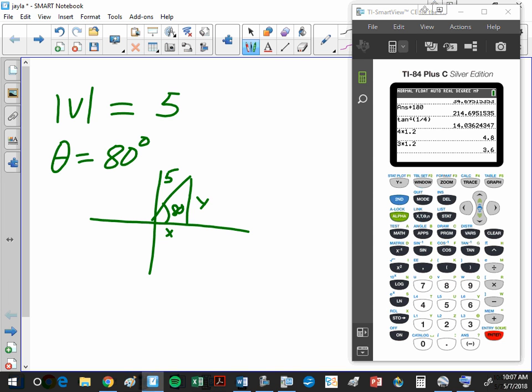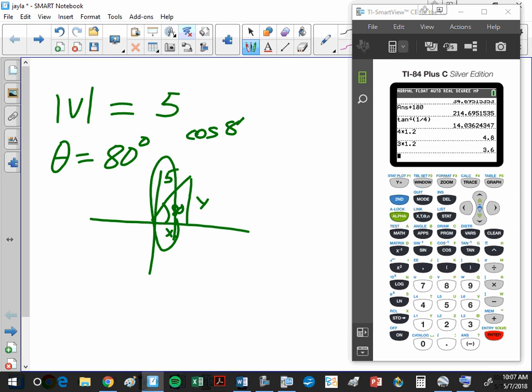It's not a 3, 4, 5 because the angle's wrong. How many 5s are there in quadrant 1? An infinite number, right? How many of them are a 3, 4, 5? One of them, which one? The one that has the correct angle, which is like 53.1 degrees or something. So I just need to use my trig skills.